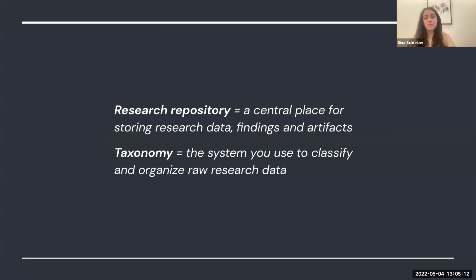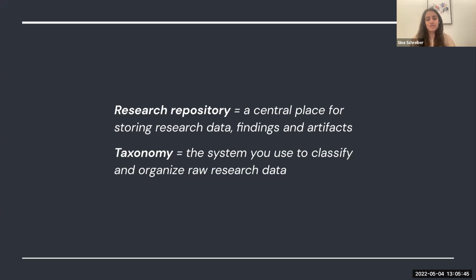To make clear what we're speaking about, a brief description of what we mean by research repository and taxonomy. In our understanding, and to frame today's session, a research repository is the central place for storing research data, findings, and artifacts like a research report or your personas. Within research repositories, the taxonomy is a core element.